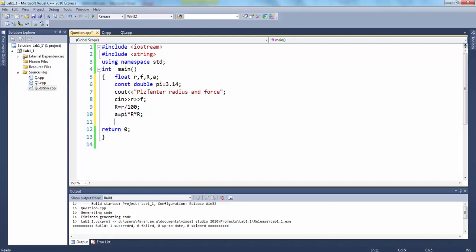Then I need to calculate the stress. So here I can have a stress variable. So stress equals what? Equal to the force that the user input over the area that we just calculated for the cross-sectional part of the member. Finally, now I finished with my equations. I will just display the value of the stress for the user. So the stress equals, and then I need to output its value. Finally, we can just put an end line, and that's it.